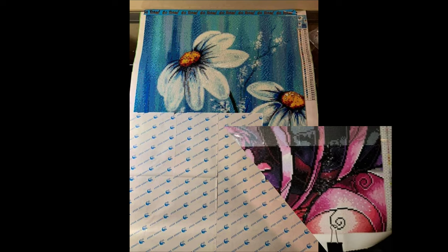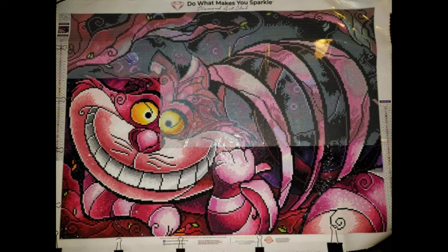Arlene is working on another Diamond Art Club piece — I think the title might be something like 'Lose' — it is a 71 by 51 and costs $54.99. There are 44 colors with a glow-in-the-dark drill. She says she's not a big fan of the pink, but she's loving the colors overall, and she got this to go with her Mad Kitty. I absolutely love the colors of this one. Anything with glow-in-the-dark, I am all for. I did get this one but used it as a giveaway, so I'll be living vicariously through Arlene.